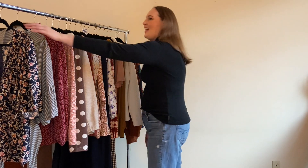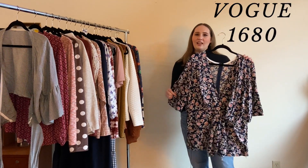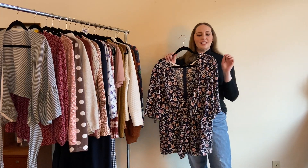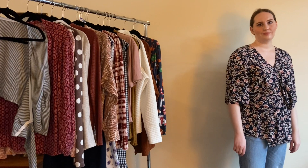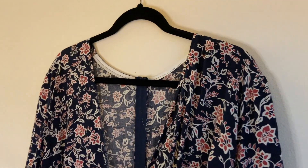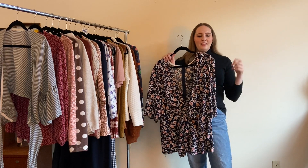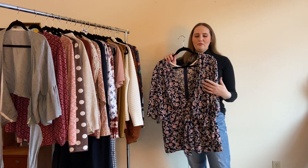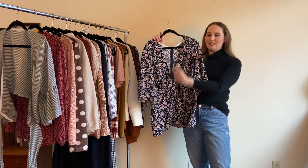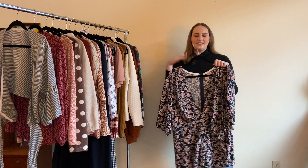The first thing I made in 2021 is this Vogue 1680. I made it out of a rayon challis from Vogue Fabric Store. This isn't my favorite make of the year — I made a size 20 and forgot that rayon challis grows when you sew it, so it turned out a little big. The print on the fabric didn't quite match the design either; the print is busy and the design is also busy with an overlay, a twist, a peplum, and a deep V. Just a lot all together.